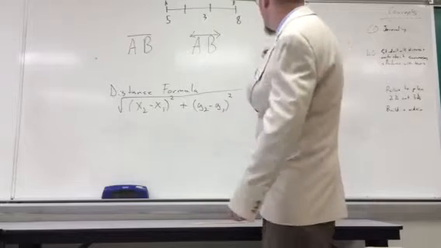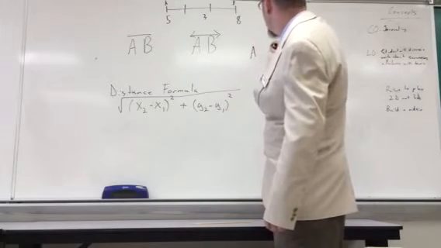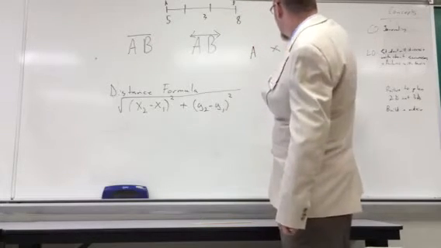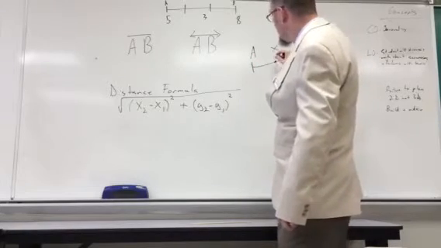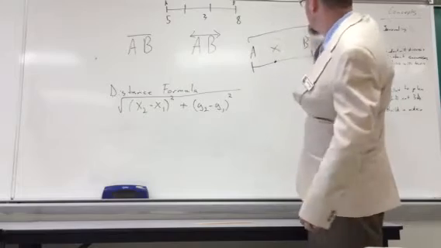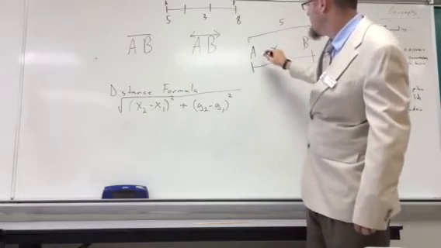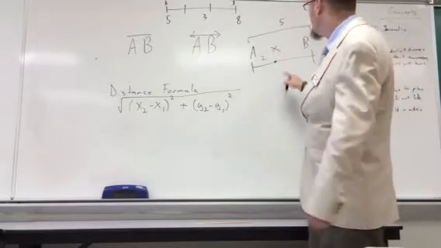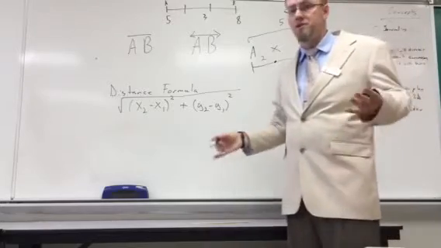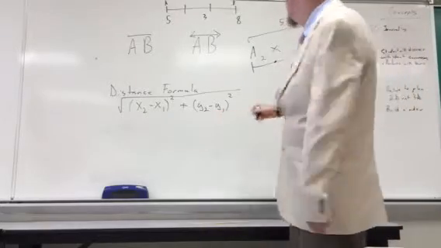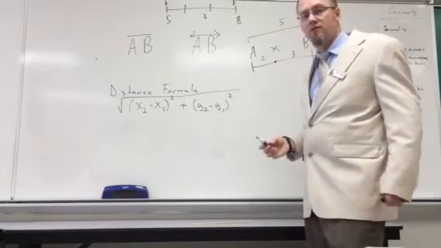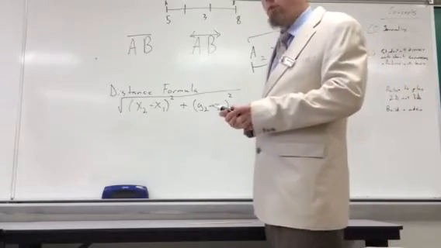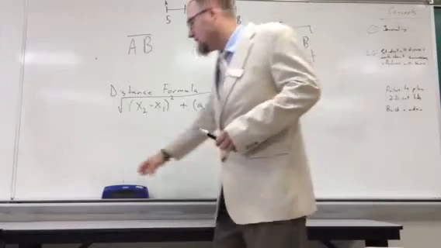Now sometimes they'll have A, X, and B on that line segment, and X will be over here, and they'll tell you the whole thing is 5, and from A to X is 2, so how far is it from X to B? Again, we just need to know how to add and subtract. So if the whole thing is 5 and this is 2, that must mean that this part is 3. It gets fairly simple when you're doing things like that.